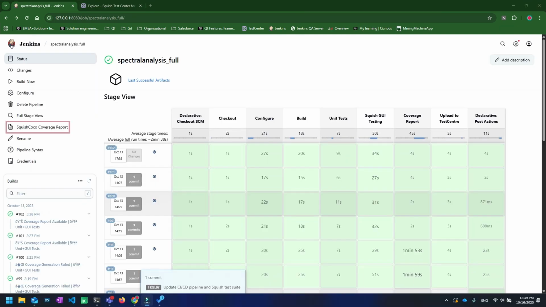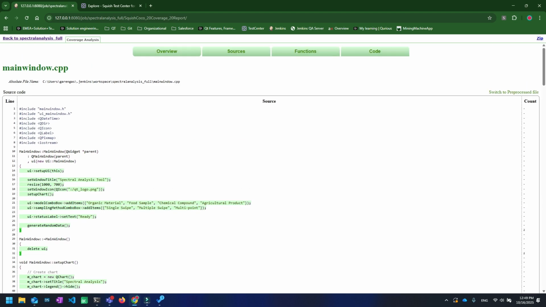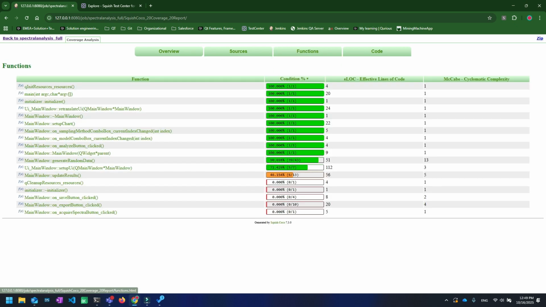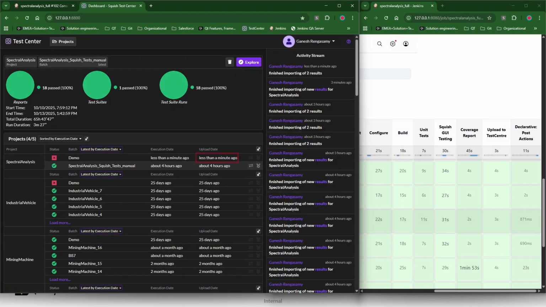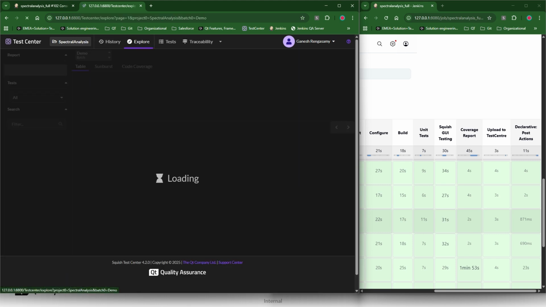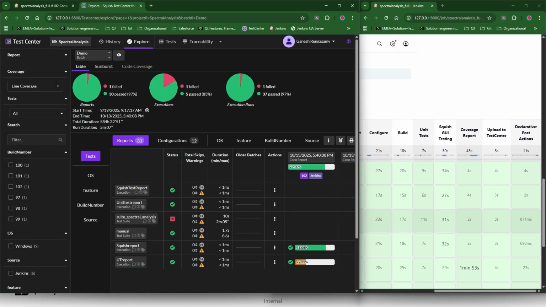You can also see the Coco coverage report by exporting the report into an HTML format, which then Jenkins can load. After the build, TestCenter shows the latest reports and updated coverage metrics automatically pushed from Jenkins.